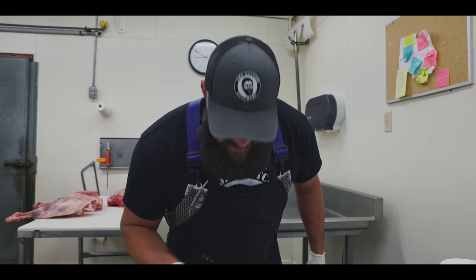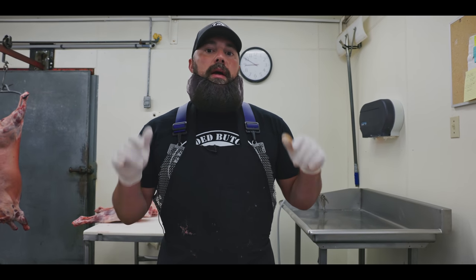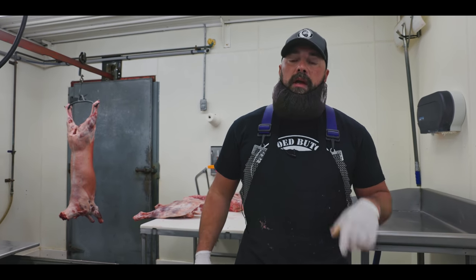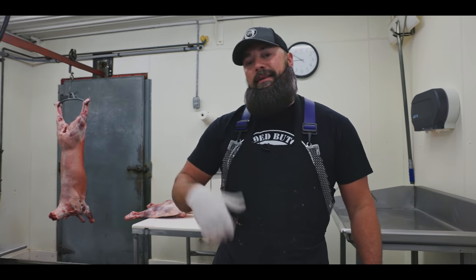Now that we have these seasoned, next is the really fun part, because we're gonna get these on the grill and we're gonna give them our sample. Our very, very first time of ever cooking a lamb rack and taste testing it, so let's go to the grill.